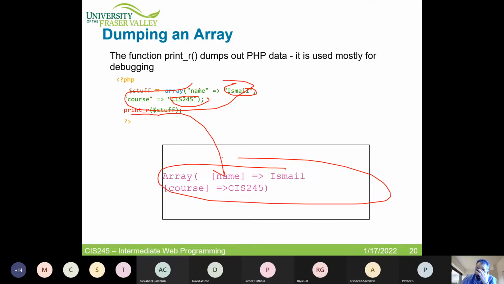As programmers, we normally use these functions for debugging. Sometimes we need to see what is taking place inside our code, and we want to print out the content of this array.